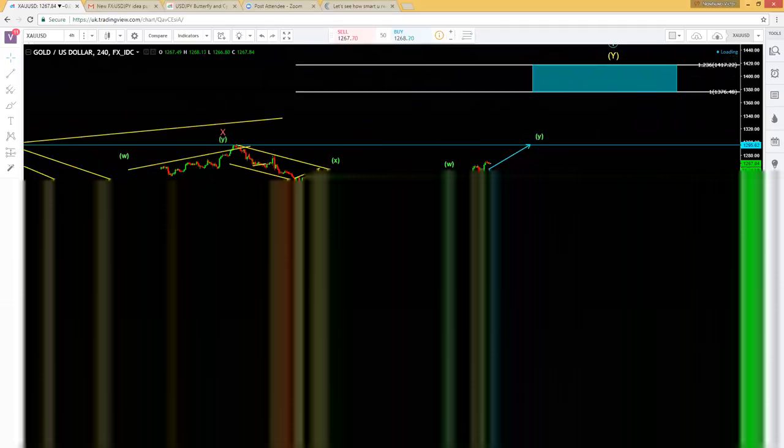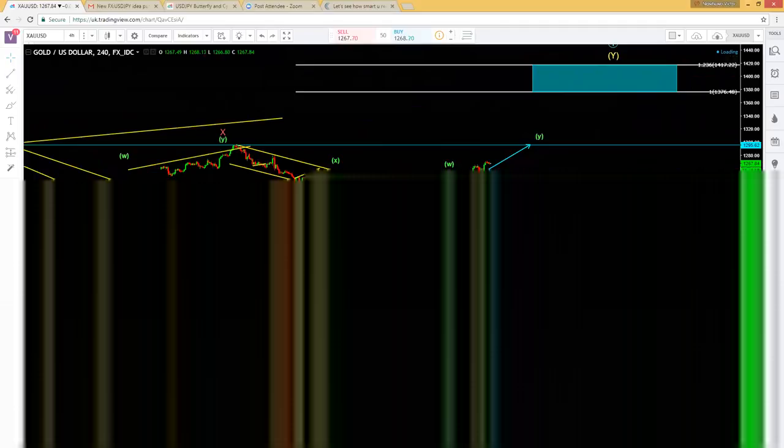And then we've got an A with a B. And then the B is always in three waves. So let me show you that this is in three waves. Just look at the three waves that I'm talking about. 1, 2, 3. It complies to the waves. It's a three wave, but it's in combination. So that's why I say you need to get a trained eye. You need to get the basic principles so that you can be able to spot these things.